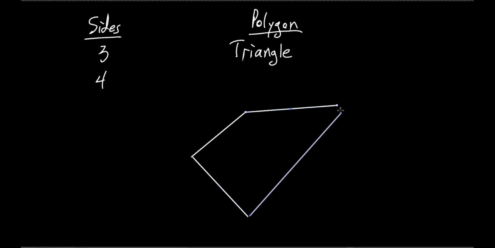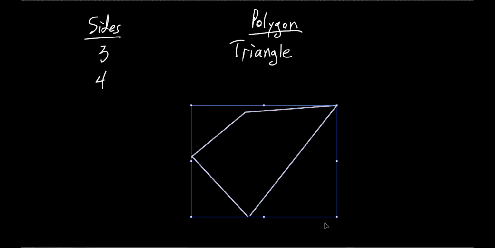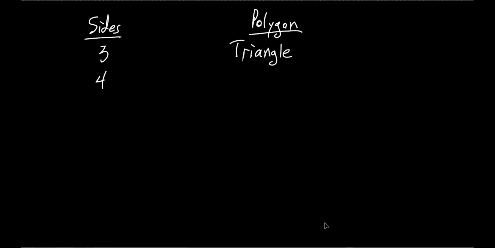Just some kind of funky looking thing. Is that a rectangle? It's got 4 sides. I thought you told me the name of a 4-sided figure is a rectangle. Is that a square? No. I thought you told me a 4-sided polygon is a square. So we got to have a more general name, don't we? Square and a rectangle are very specific.